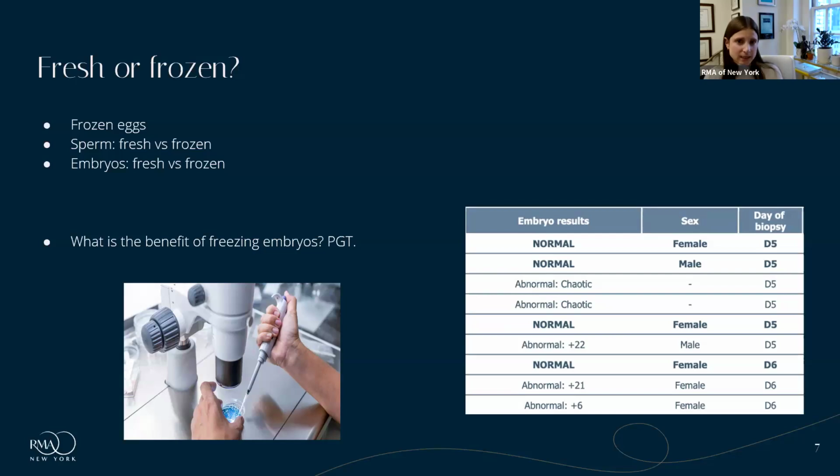So the PGT testing is the genetic test, and the reason we then need to freeze the embryo is because it takes about 1 to 3 weeks for these results to come back. And then we get a report. So for example, looking here at this report, this was 9 embryos that were sent, and 4 ultimately were chromosomally normal. And they do usually give sex information, and that can be made available to you or not at your preference. And this is how we usually prioritize which embryo to transfer based on which one is normal and which one is morphologically normal under the microscope.